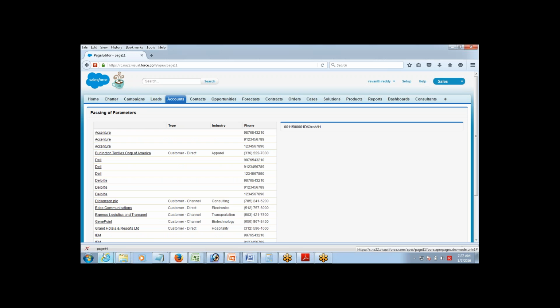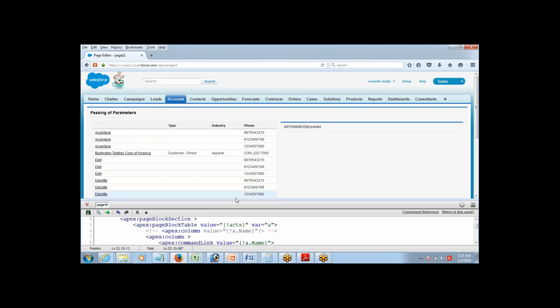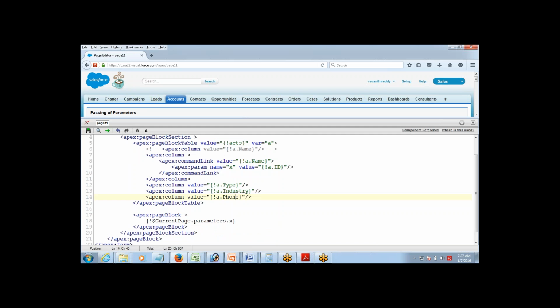Okay, so what I've done here is, this is a variable. I told you this is a variable, this is a parameter, right? And every time you click on a record, it's going to take the value from that particular record. What value it's going to take, that you define. So I've said take the ID. Okay, so it's going to take the ID.